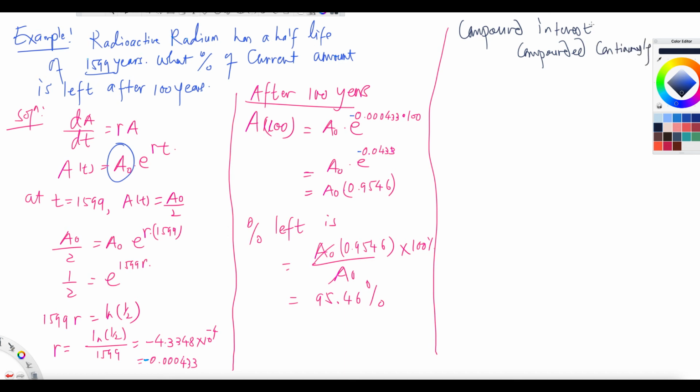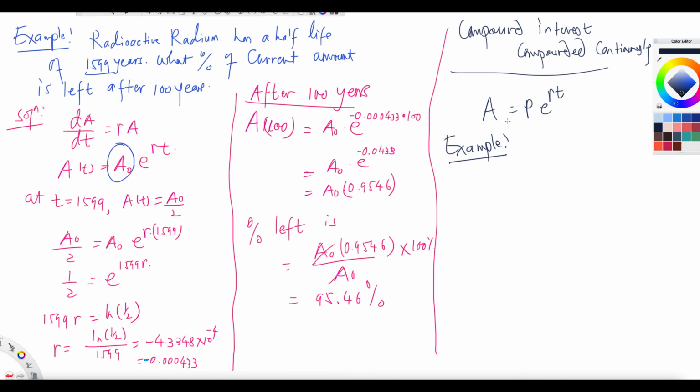So if you invested some amount in a bank that gives you interest compounded continuously, then what is the formula? Do you remember that? That formula is A equals P e to the RT, where R is the interest rate. You need to write that interest rate as a decimal value, and T is the time, P is the original amount. So let us see one example.